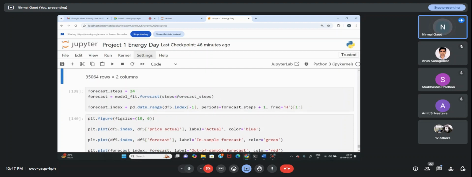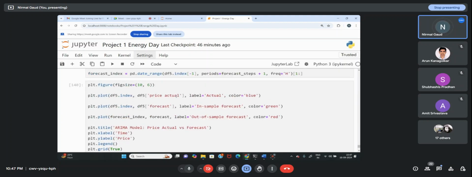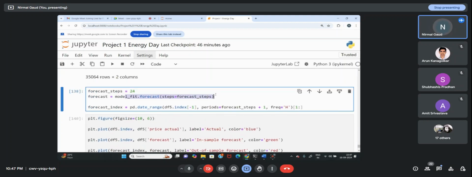Okay, and then I asked to forecast the future. That means I asked what are the next 24 values apart from my final date. For example, my today's date is 18 September 2024. I can ask my model to tell me the next 12 predictions. This is the code for that. I asked for 24 days, and here is what I can do.